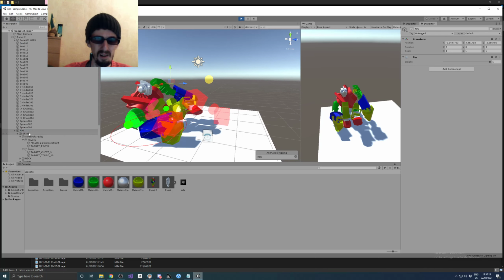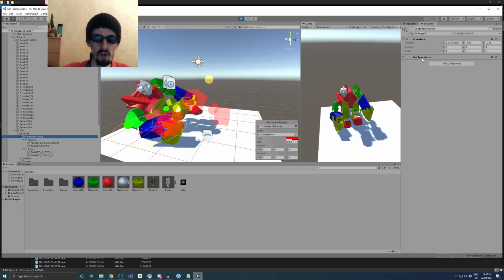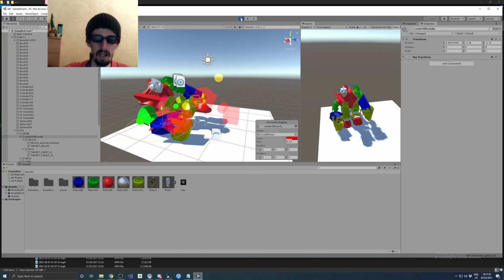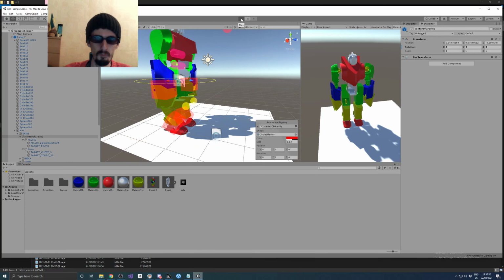This is the forearm, it's the pelvis. Let me just start from the very beginning.